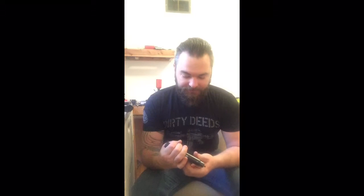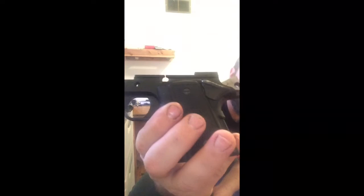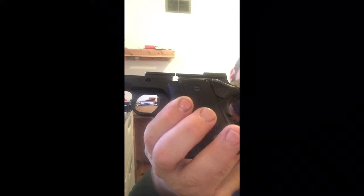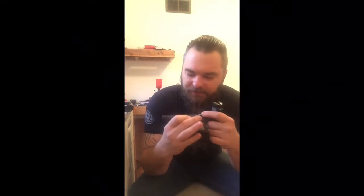Some weird things I noticed about it. Actually, I've never seen this. Of course, I'm not Mr. Remington. But in your takedown pin, when I took it down to clean it, and this thing is still too much oil. But if you can see, let me see if I can get some sunlight. See that gap in the takedown pin slot? I'm trying to find out whether that's supposed to be there or not.